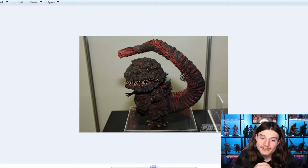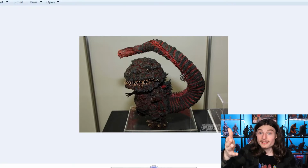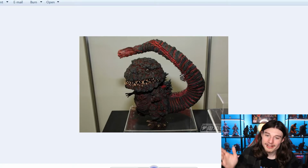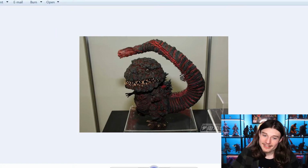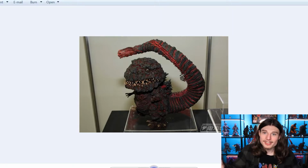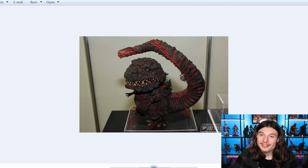I'm really glad that they're not just sticking to regular figures. Obviously, they're not done with regular figures, with that beautiful, beautiful FSL and the 25 centimeters and all that. But I think it's really cool that they're venturing out and saying, let's try something new. If you don't get it, you don't have to, because there's a lot of other great stuff here, and a lot of other great stuff that's coming out and will be coming out. So you don't have to worry. I don't think this is something to really freak out about.